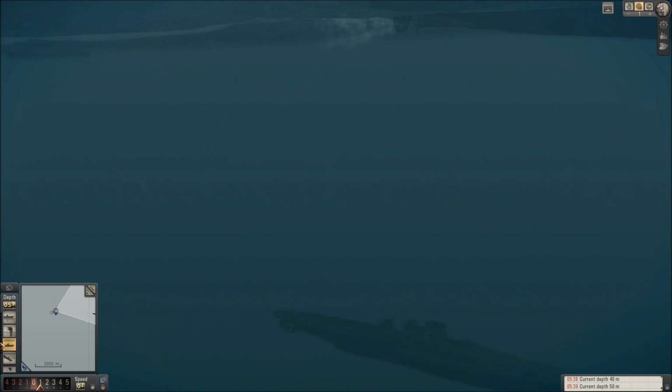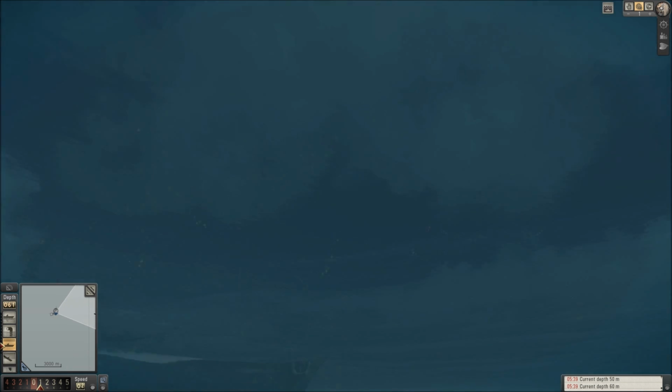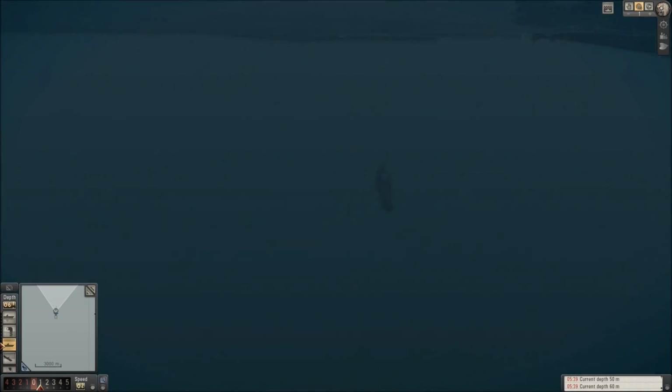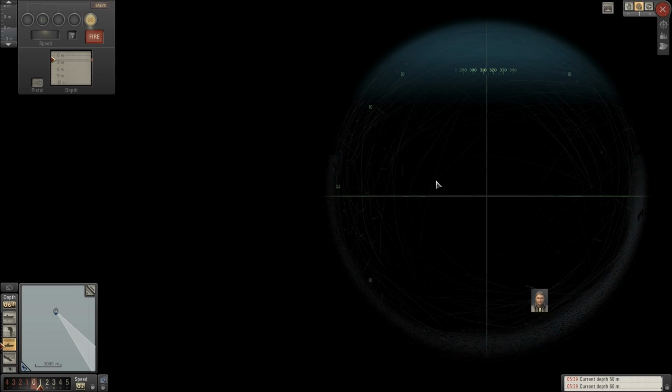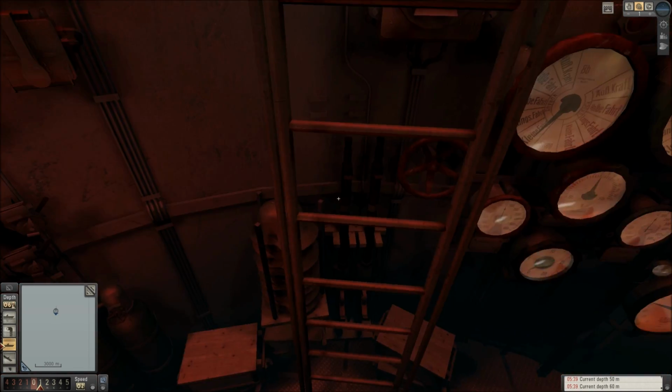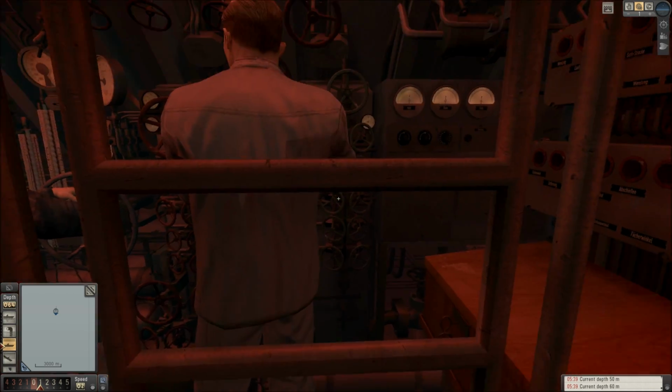Like you see, it doesn't look like they know to go deep enough. Depth 60 meters. I'm fairly confident we are going to be seeing this guy drop down much deeper than we are soon, I hope. Because this guy, he needs to just go under. And I think we're basically in the clear.